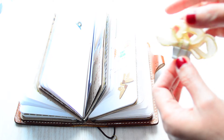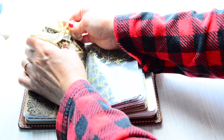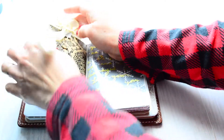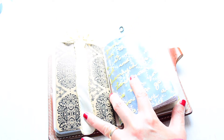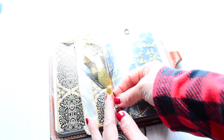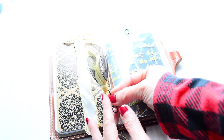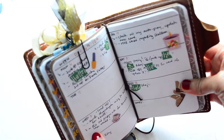Now that y'all have seen my books, we're going to do the clips. I used a small binder clip from a set I got at Target and hot glue gunned a Christmas ribbon — nothing fancy, just gold — and clipped it on. The next clip: I took some ribbons from Michael's, cut them up, used a jewelry nylon string, hot glue gunned it onto a paper clip, and put it on the week that I need.